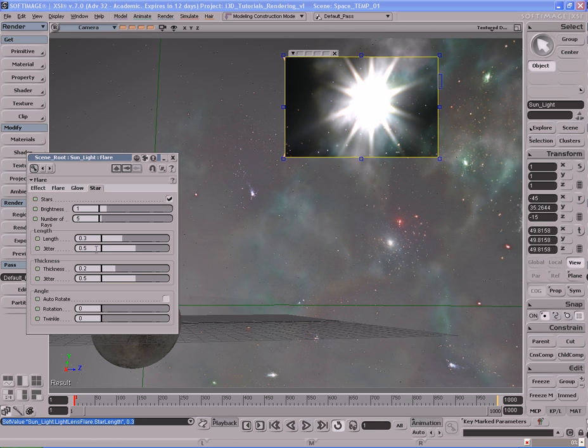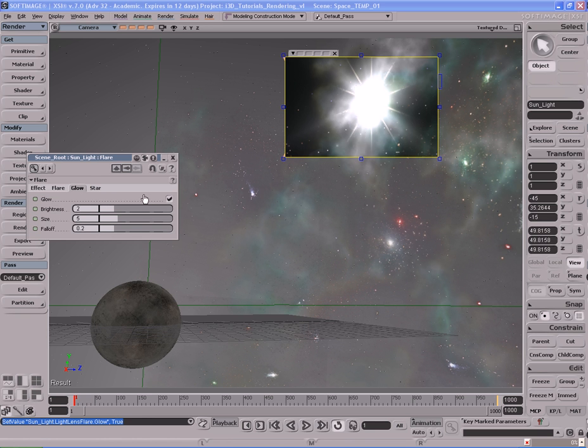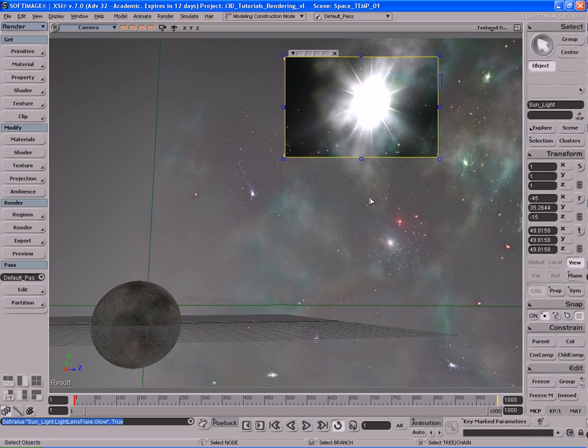The jitter I'm going to leave alone. Thickness here, let's go ahead and drop this thickness down to something pretty low. Let's go to 0.05 and see what we get there. Okay, not too bad. And let me see, all this other stuff I'm going to leave alone. Let's go to the glow tab and let's add some glow. And I'm just going to go ahead and go with the default settings here. Looks pretty good. So this is pretty much set up.